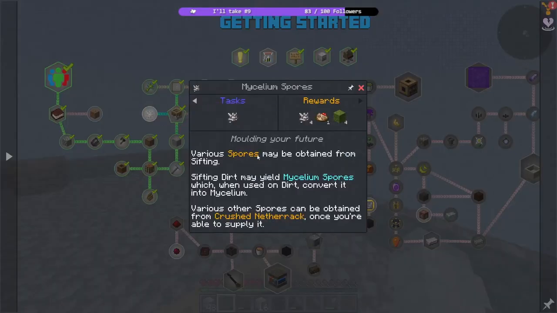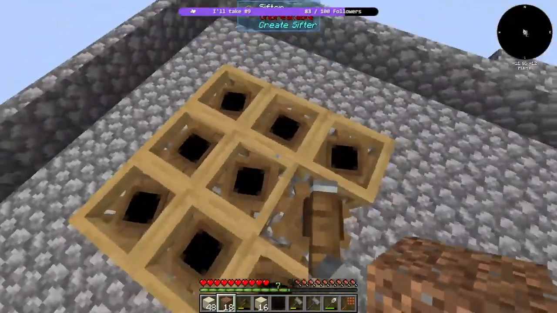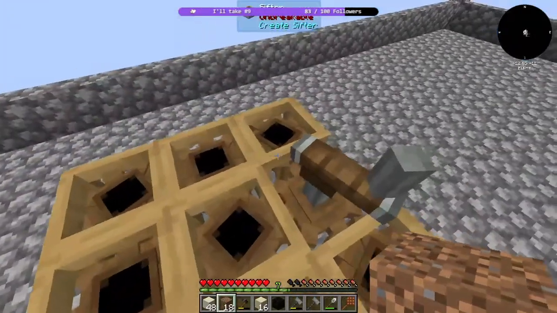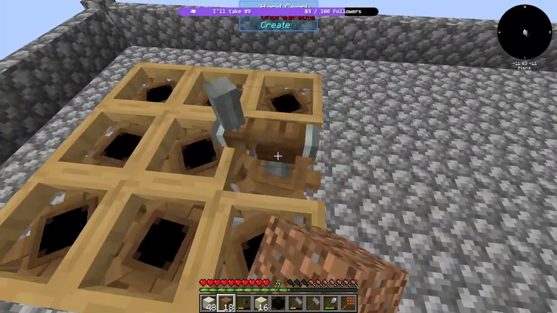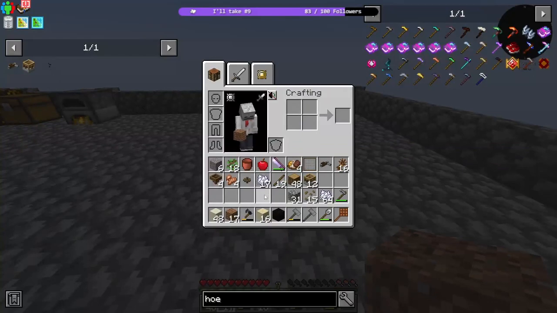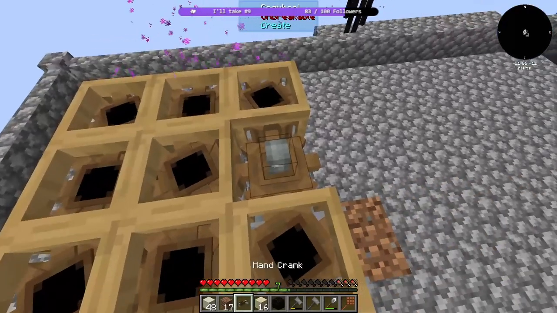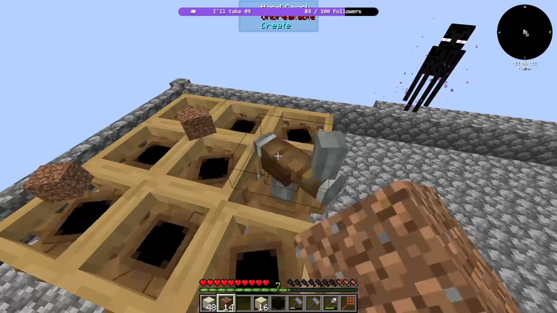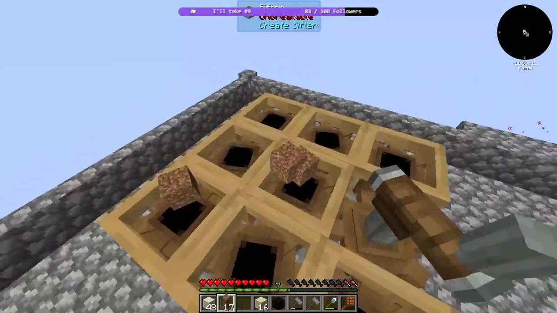Well, the next quest. Mycelium spores. Is this not how it works? I do need to use the hoppers, it seems like. So let's do it like this. And place the sifter on top of it. Like that. Well, now it doesn't seem to work at all. What the hell?